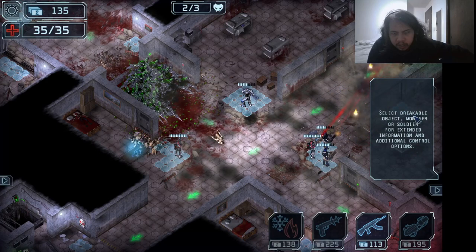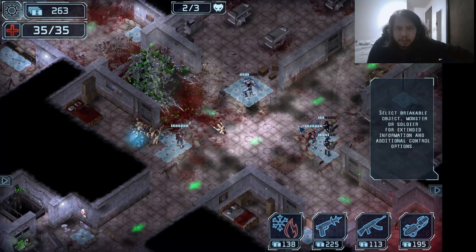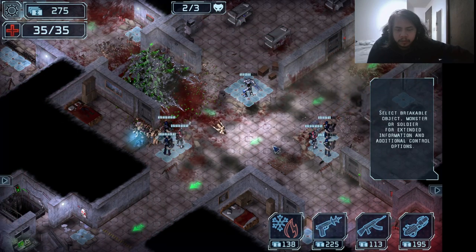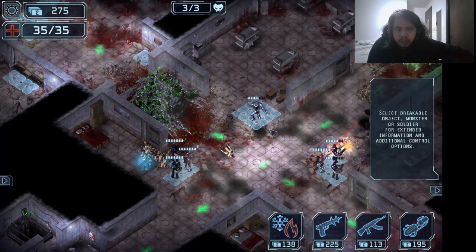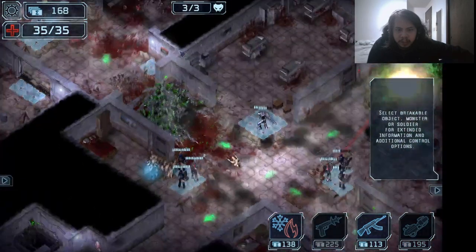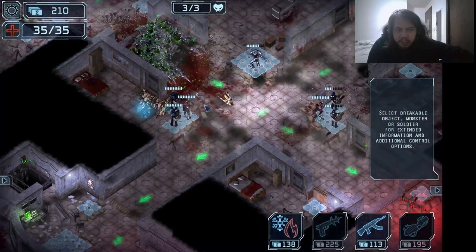I didn't really see what weapon you got there. But I will see it after we complete this level. And yeah, we probably want... Well, I want to attack this guy right here. And that'll be it.